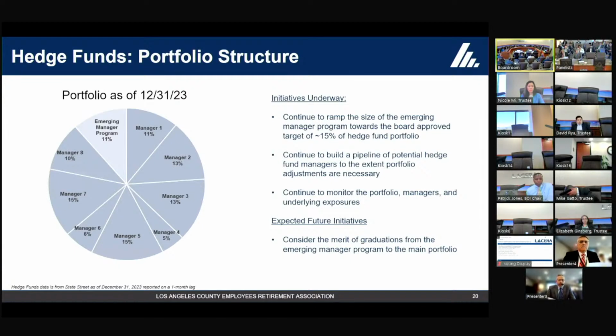Slide 20 reminds us about the portfolio structure here at LACERA. In recent years, we have successfully ramped up the hedge funds portfolio to its 6% strategic target allocation. The portfolio includes 8 direct managers and an emerging manager program that is managed by a separate account manager. Ongoing initiatives involve monitoring the portfolio, building a reserve manager pipeline, and ramping up the emerging manager program. It should be noted that the portfolio structure is more diversified than may appear in the pie chart, with each manager employing several or more sub-strategies.